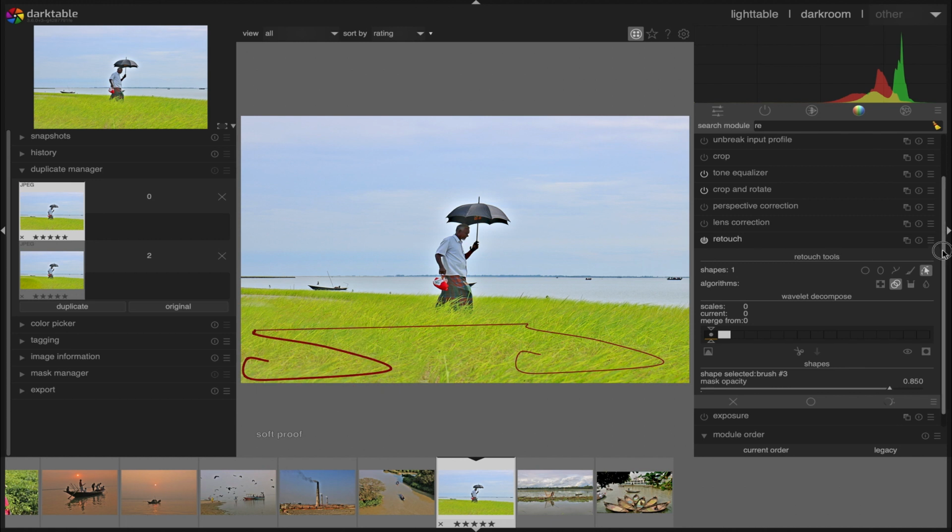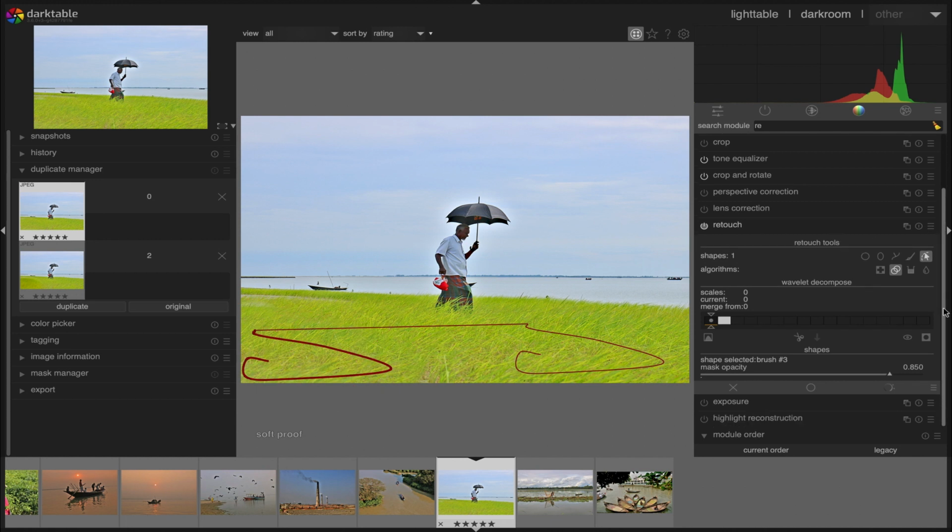Right, so now I'm going to show you another thing, friends, and that is wavelet decomposition. The purpose of this module is to work separately with the details. For example, I got pixels from here, but now if I want to grab some detail from this area to here, that I can do by using wavelet decomposition. And it is pretty much the same if you are used to wavelet decompose in GIMP as well.